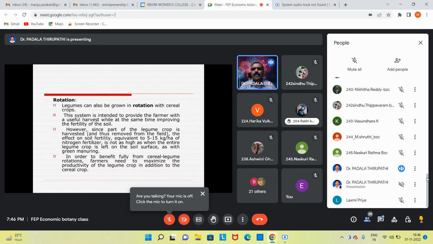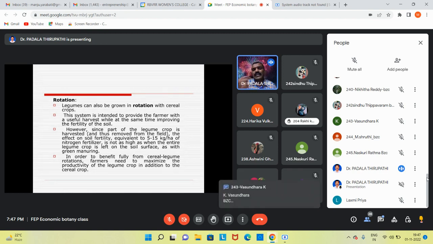And the rotation. So the crop rotation method is one of the important applications for soil fertility and also the yield. Increasing of the crop yield depends on the crop rotation. Why? Because when we apply crop rotation methods, number one, we can say that they are resistant to disease, and the disease pathogen is unable to infect.